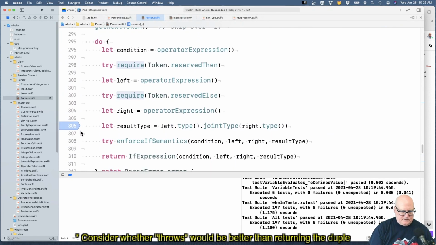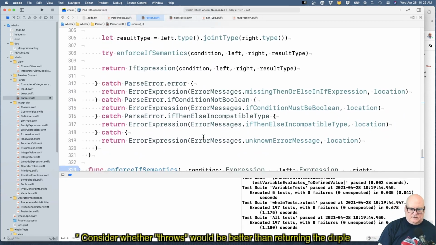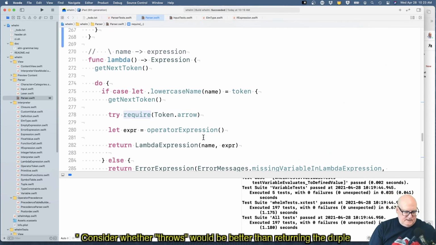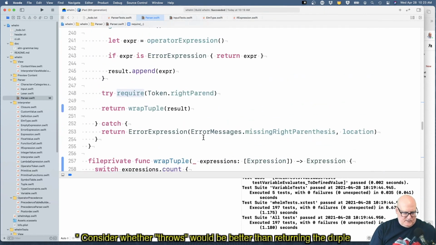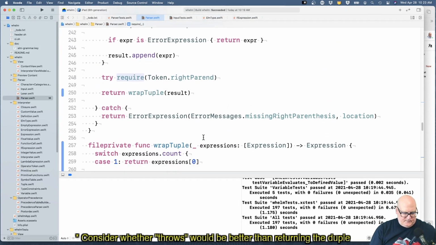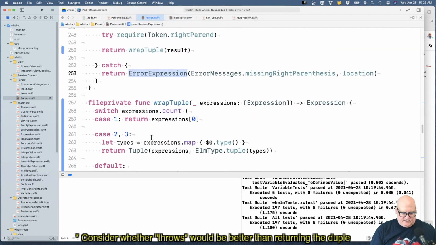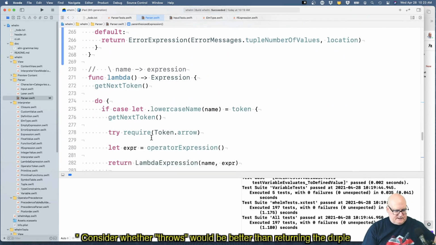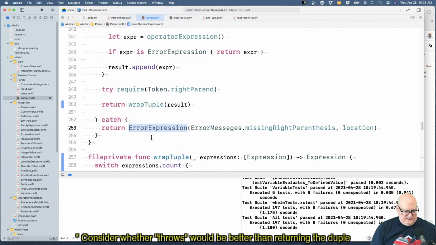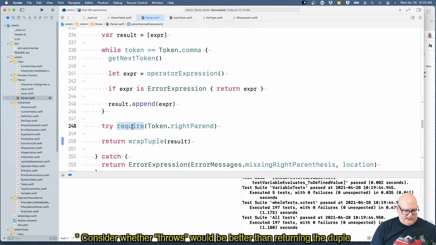If statement. Am I in the wrong? Yeah, we were looking at tuple. Boy, anything at this point gets error message right parenthesis. That just doesn't. Oh, we do require that. Okay, so that's on us. Anybody else, they've already wrapped it up.